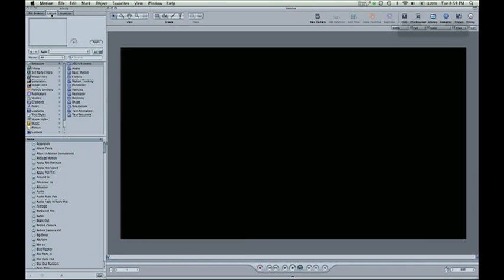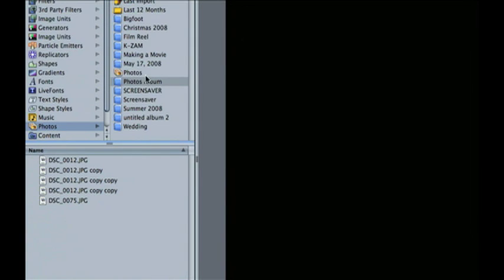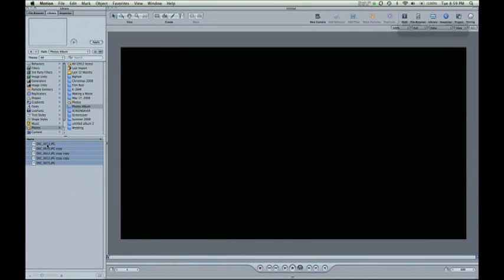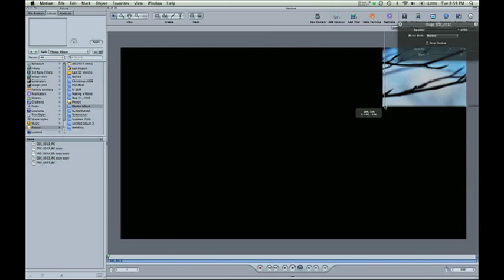So in my library tab, where I'm going to get some media, I have this icon that says photos. I'm going to click that right there and this pops up all my photos from iPhoto, and I have a photo album already ready with these 5 photos in here. So I'm going to drag all of them. Actually, I'm going to do one at a time just to show you here. I'm going to grab this one. That's nice. Scale it down.